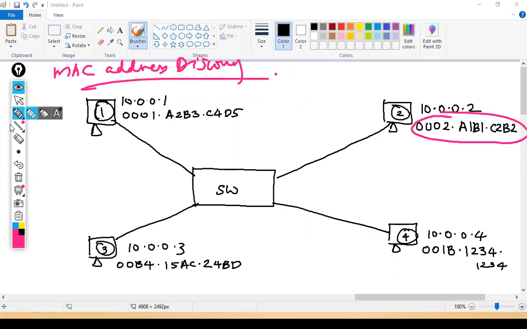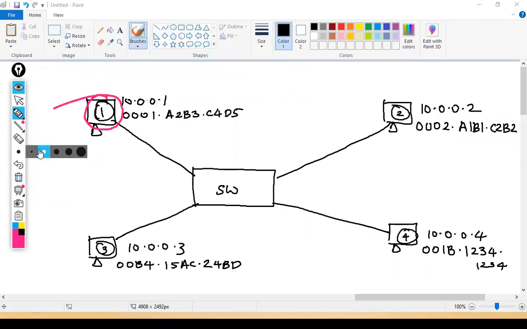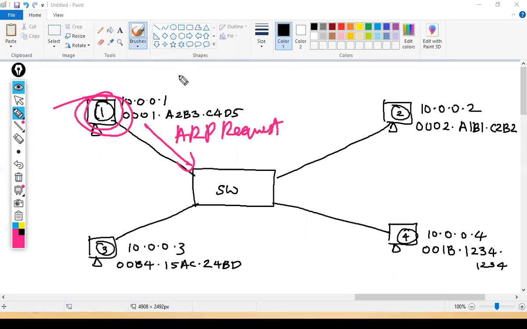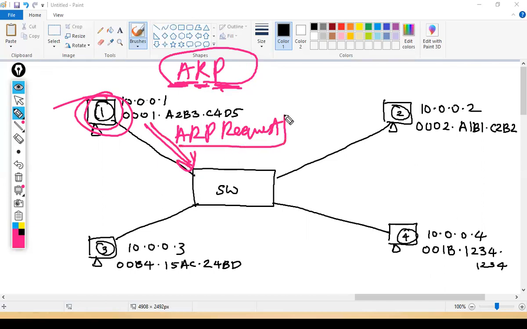And what the first machine is going to do is send a message called an ARP request. They'll utilize a protocol called ARP, Address Resolution Protocol.